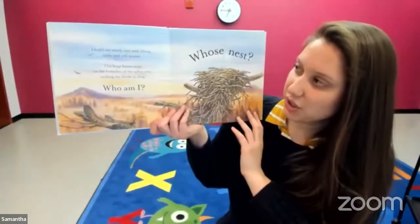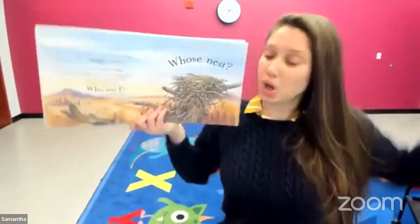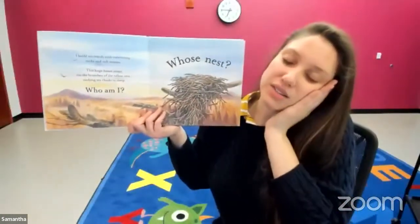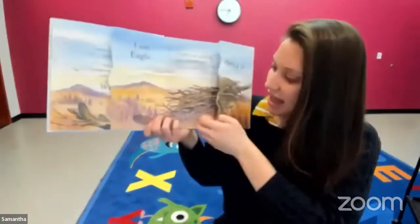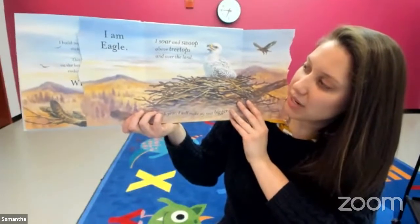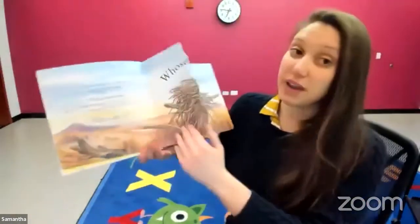I build my sturdy nest with strong sticks and soft mosses. This huge home sways. Can you sway like a tree? Sways on the branches of the tallest tree, rocking my chicks to sleep. Who am I? Whose nest? I am Eagle. I soar and swoop above treetops and over the land. Each year I will make my nest bigger. How big can you stretch your arms? They're not even going to be as big as an eagle's nest. It'll be even bigger than how big you can stretch your arms. Very big nest.